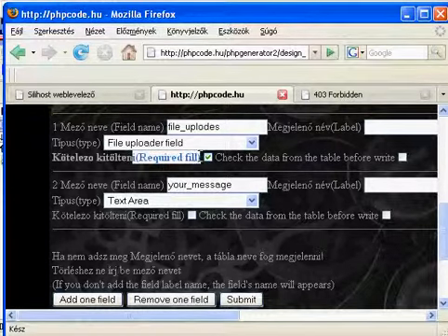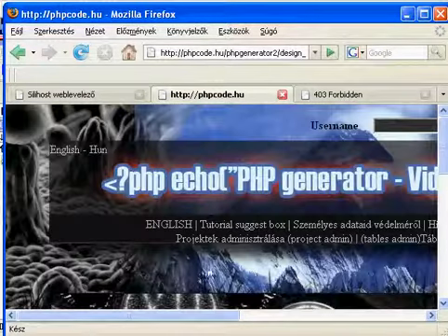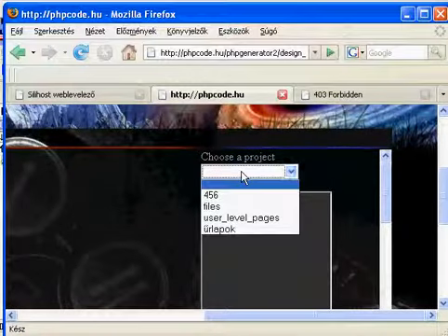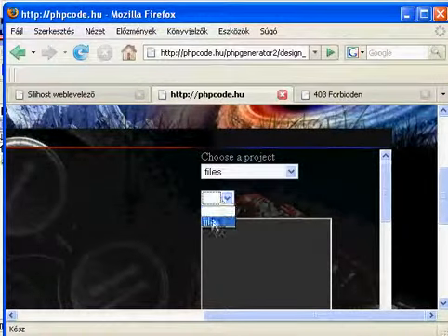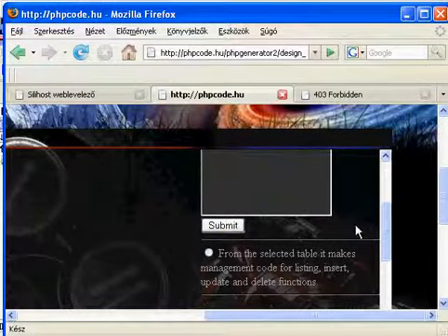So the files must be required to fill, and submit, and at the right corner select the project and select this table which will have the file uploads field, and click here.